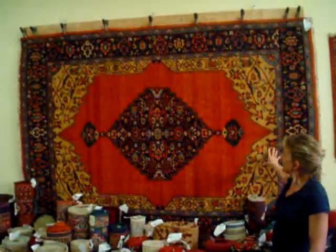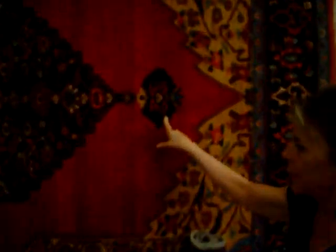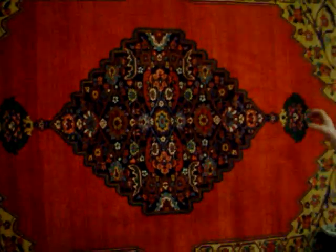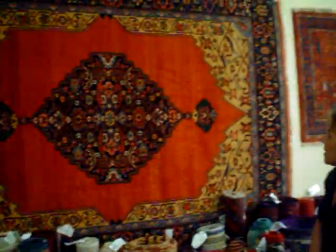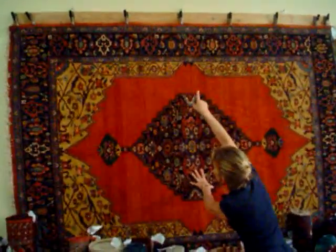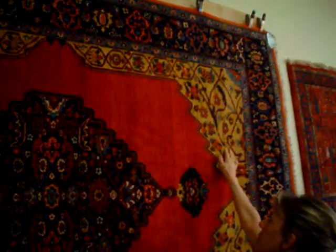This is a rug that I'm personally in love with — this is another Persian Bijar. Isn't it gorgeous? This is a very, very deep vegetable-dyed forest green, multicolored medallion. This type of medallion is called a pendant medallion, as these design elements hang from the main structure in the middle of the rug. This is the field of the rug, and this is the border. This rug is very charismatic — when you see it, you want to keep looking at it. Notice these little design elements up here; they're just so original. I've never seen that on another rug. The yellow is beautiful — it's a kind of a dark butter yellow.